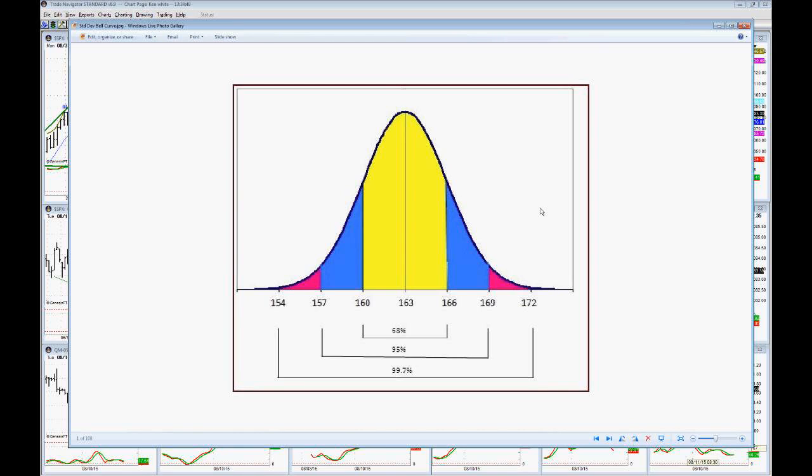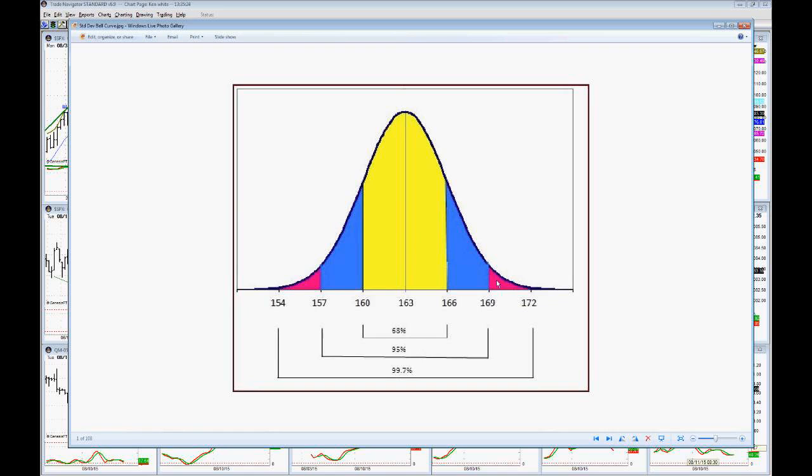It's the bell curve, as most of you have heard of, and to be specific, the area from the midpoint over to the right or to the left, but the area in the yellow section is one standard deviation. The blue area is two standard deviations. As we can see from this graphic, two standard deviations includes 95% of reality.